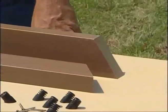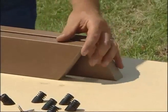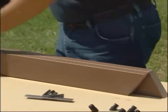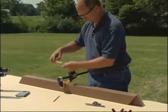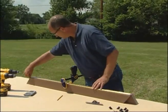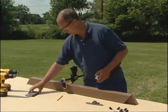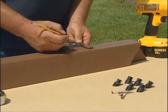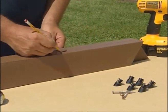Now that your posts are ready, let's start the railing assembly. Each baluster requires 2 baluster connectors, one on the bottom rail and one on the top. Position the builder boards side by side on edge and clamp them together. Make sure you have the correct edges up before you mark and pre-drill the rails. You should have opposing angles as shown. When laying out the baluster locations, keep in mind that the space between the balusters and post must be less than 4 inches apart.